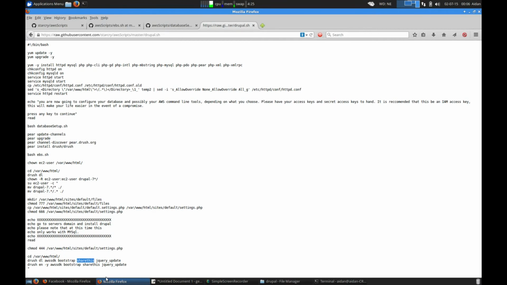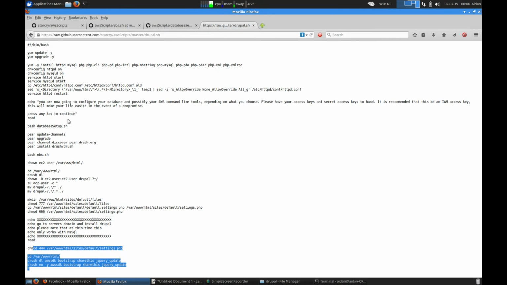Share This essentially allows you to integrate social networking into your website, specifically the ability for users to share things on Facebook, Google+, Twitter. You get the idea. All your major social things, it allows you to share them. LinkedIn is in there as well, actually. jQuery Update, again, used by a lot of extensions. I just put it in there because it's handy to have. And it then enables everything, and then the script finishes out.